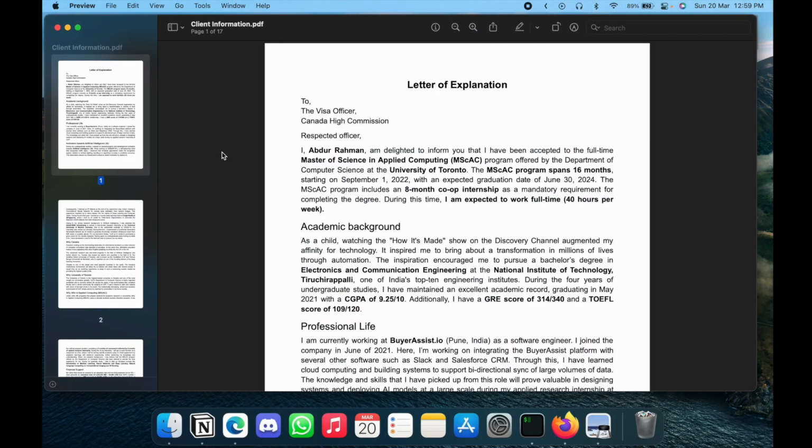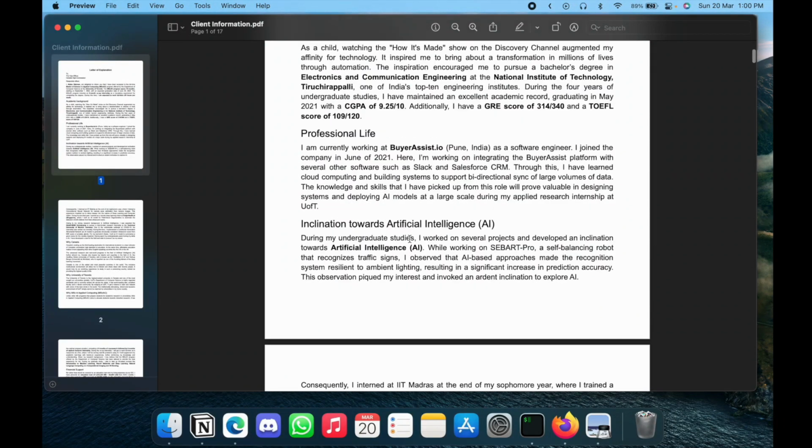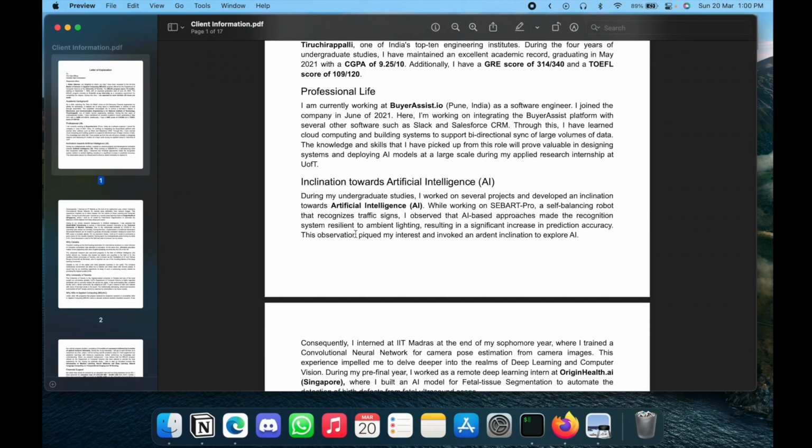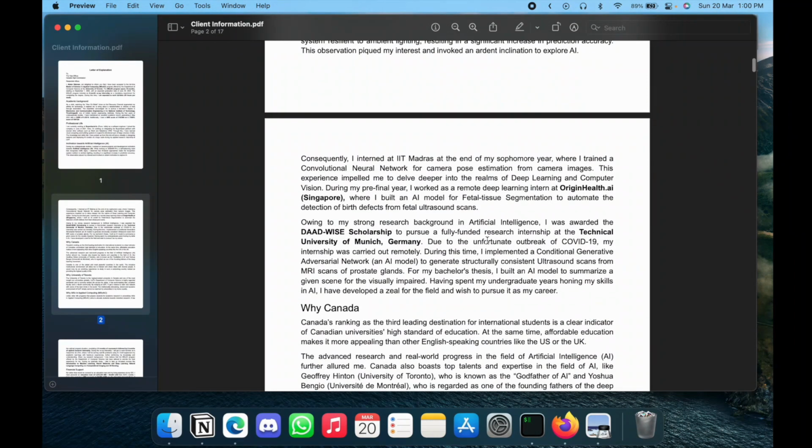So in the client information, the first document is the letter of explanation, also known as LOE or statement of purpose or SOP. So it basically summarizes your purpose of going to Canada for your studies, like why do you want to go there, what academic background you have, your professional life, and how you got inclined towards the field that you want to study, why are you interested in that field, your background in that field.